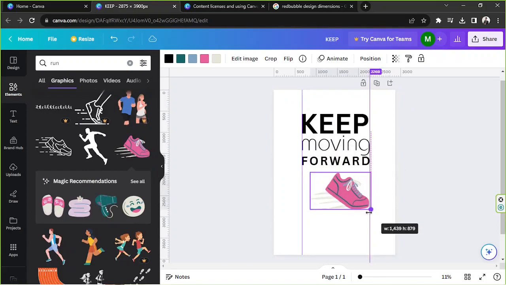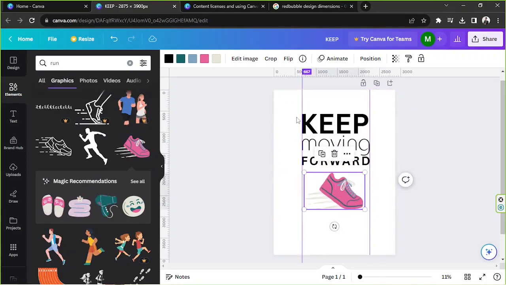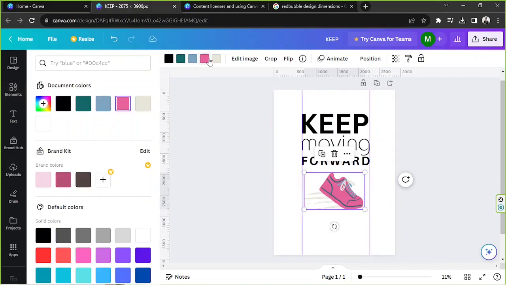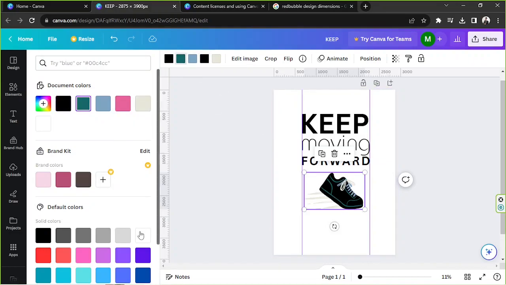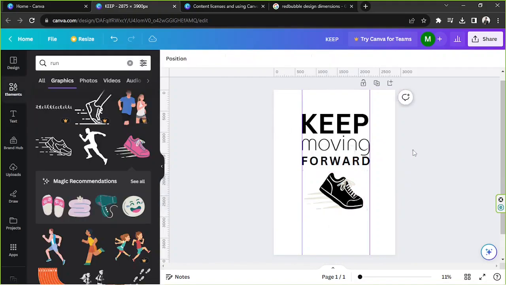Perhaps we can use this. And I'd like to change the color instead. So I'm gonna turn it to something like that. Turn the blue into this one. I think that should be okay.